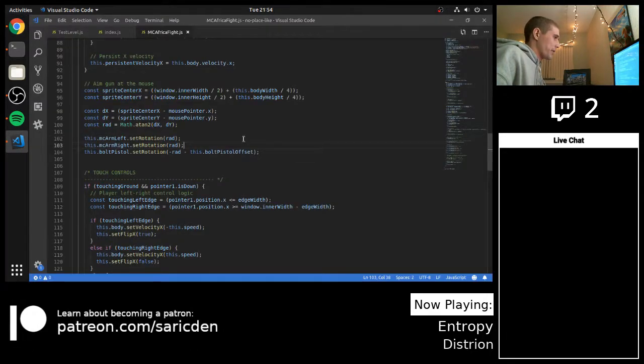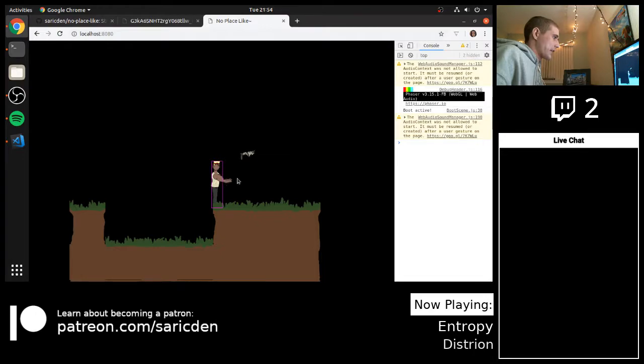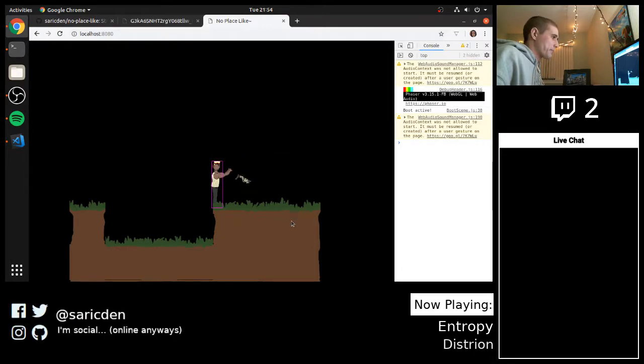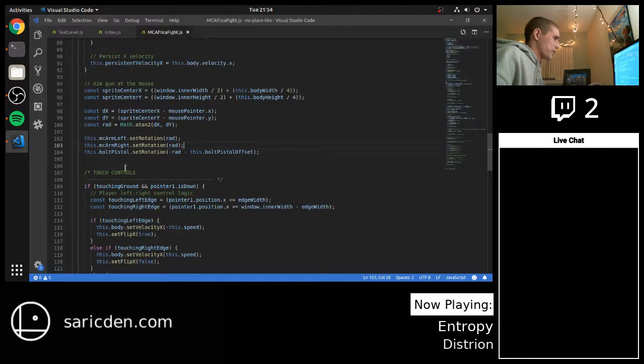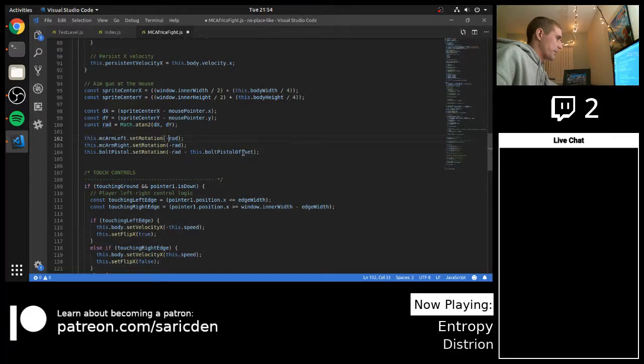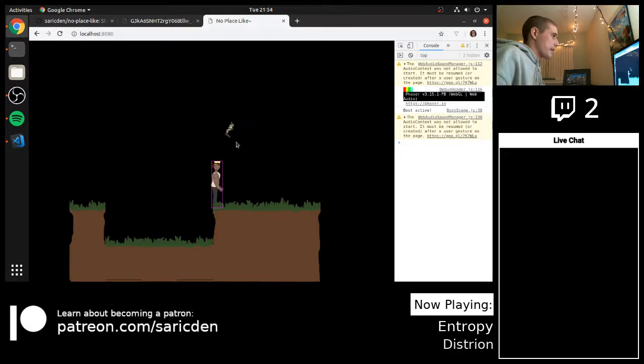So now we've got a couple things we need to figure out. We need to, A, get the arms rotating correctly as well, which is just a matter of figuring out the offsets. And then also we need to get the gun to actually be like in his hands instead of way far away from his hands, but one step at a time. So first let's get the arms rotating the right way. So that could just be as simple as saying negative radians, but it probably won't be. Let's just try it.